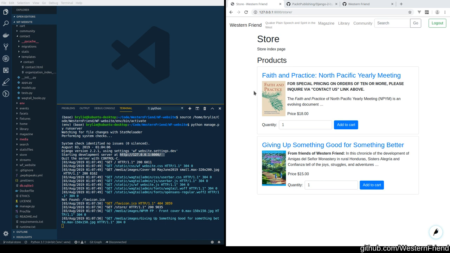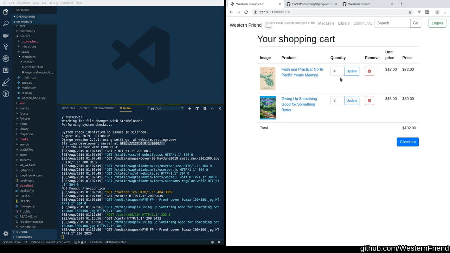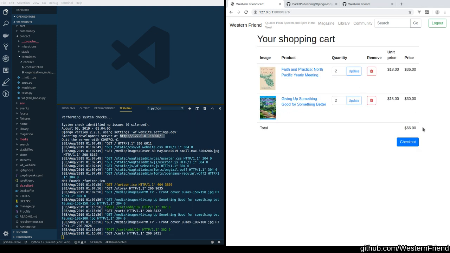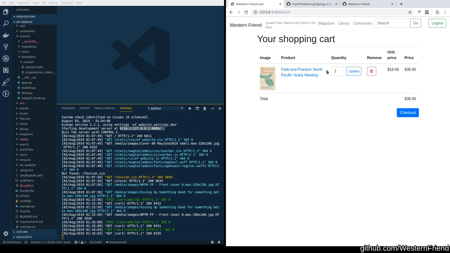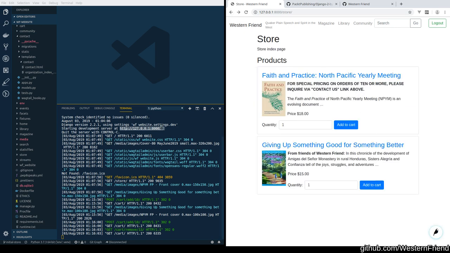We're essentially creating a bookstore and are able to modify a cart. It has the ability to calculate prices based on quantity, add and remove items from the cart. And the next step will be to take customer orders.